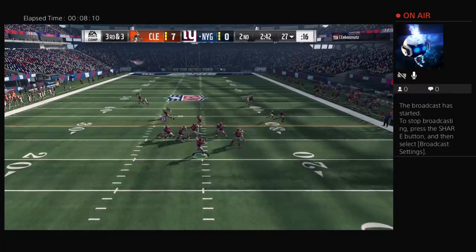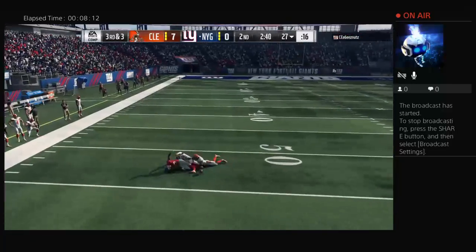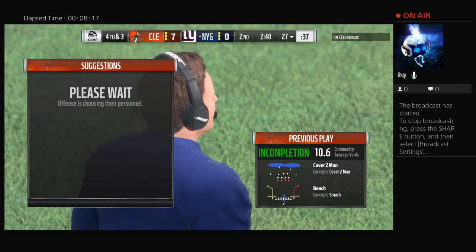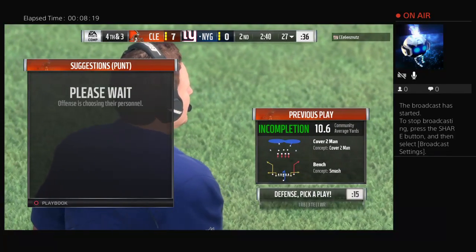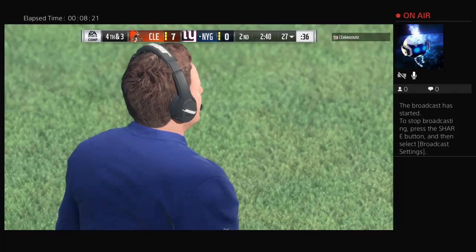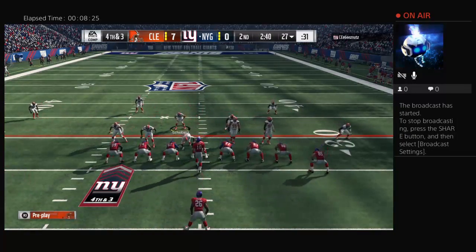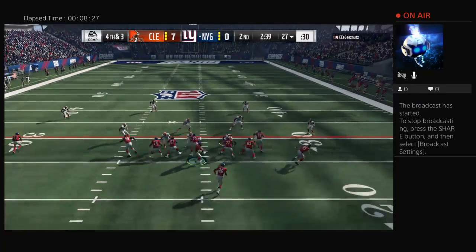Manning going to try and throw on third down. And incomplete. The contact made the ball roam free and brings up fourth down. This team is not going to make it easy for you. They're a physical group, and we just saw it there on that play. He came in, made the contact, just as he's trying to haul it in.